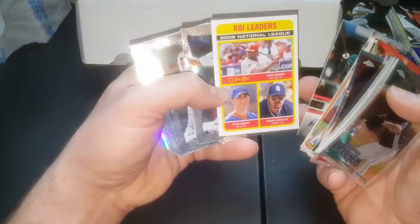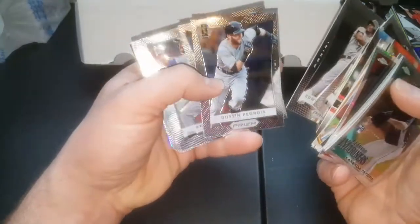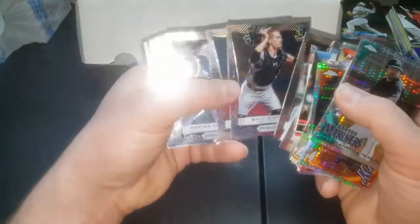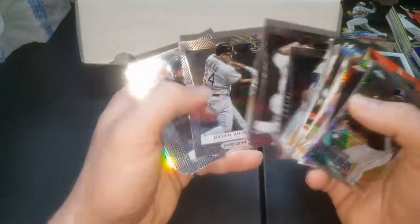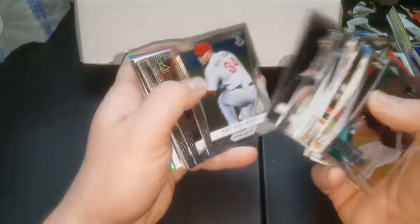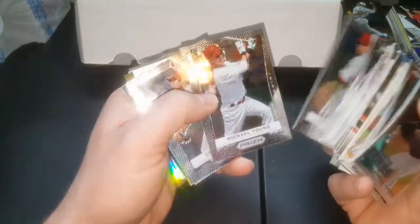Okay. Hey, nice David right there. That'll go to PC. Some more 2012 prisms. I think these are 12s, right? No, these are 13s. I'm sorry. Matt Wieters. Got a bunch of autographed bats from him back in the day when he was in the minor leagues. Should have sold those a long time ago because they are not really worth a ton anymore like they were at the time. At one point, I could have probably gotten $100, $125 a bat. I don't know what I can get now.